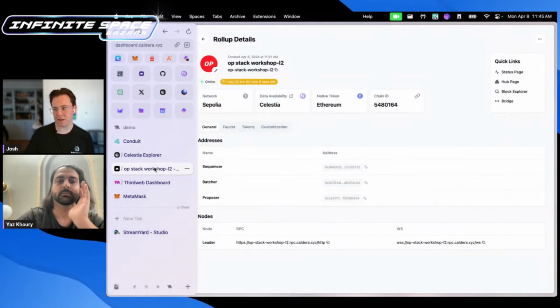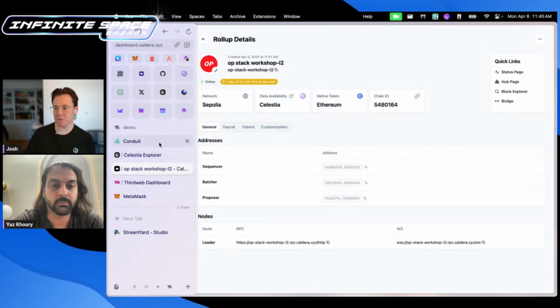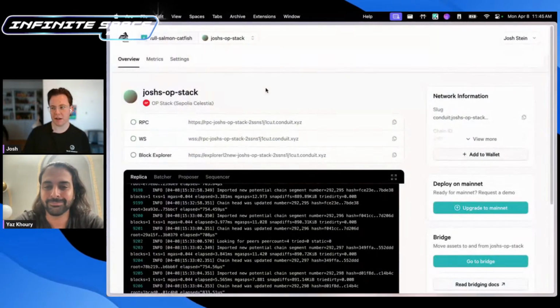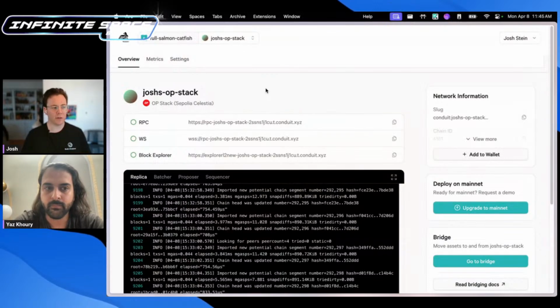I think that's amazing in terms of progress and bridging the gap for people who hear about Celestia, know that it's a Cosmos chain, and wonder where do I get started? I think it's really cool that we have this entry point now for people working on the EVM.